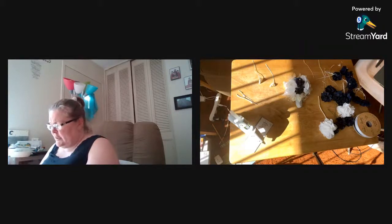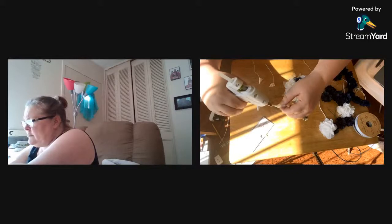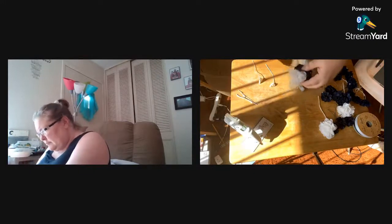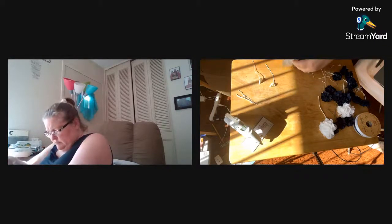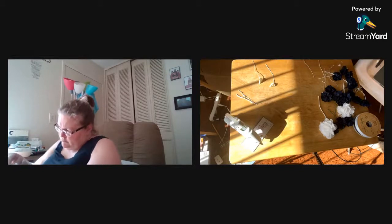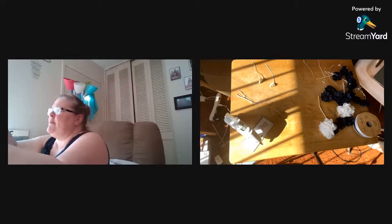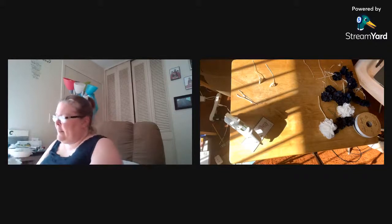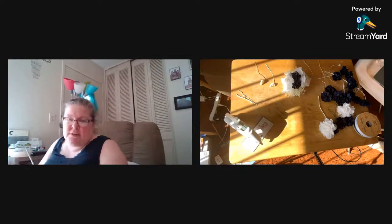And sometimes you got to play with the little flower itself before you glue it in there, so you get it just the right way that you want it. So there's the other side. Once these dry in there, you can spread them out to where you want them, basically. And I try to run these symmetrical so that they look the same.